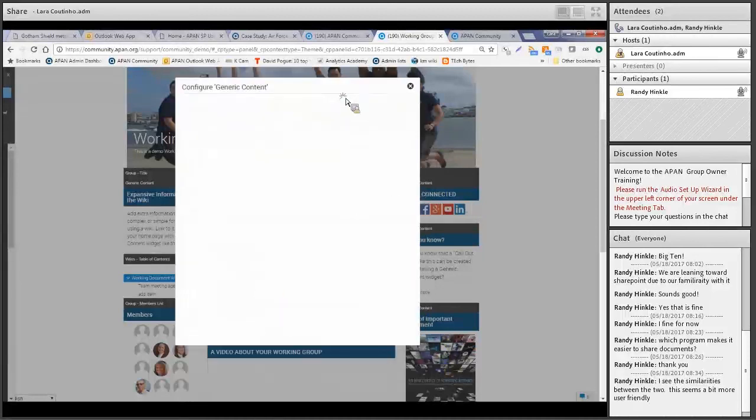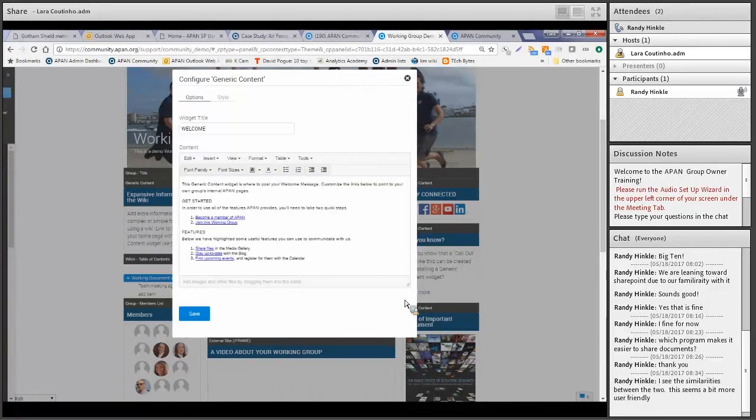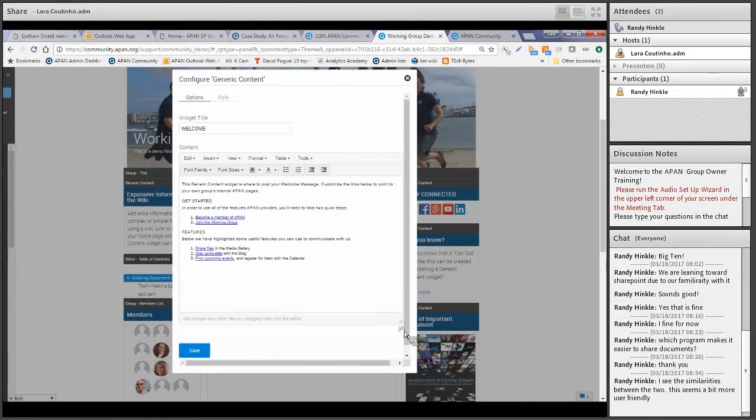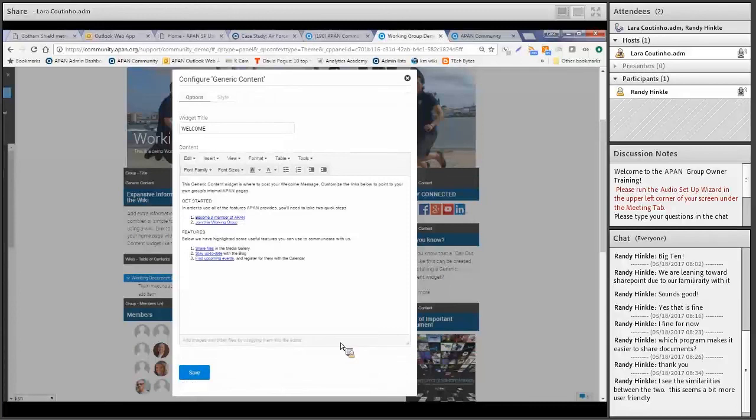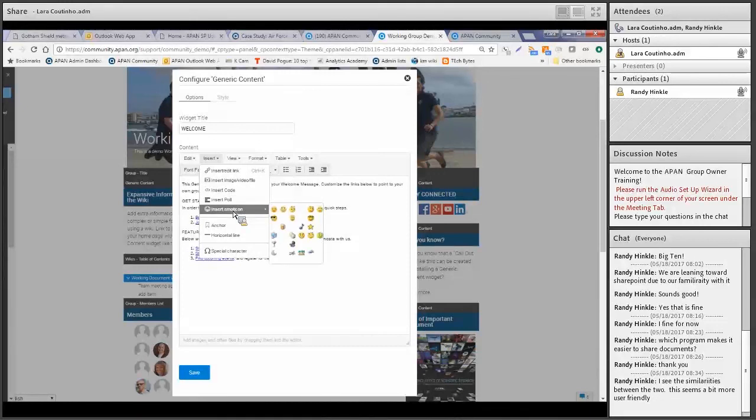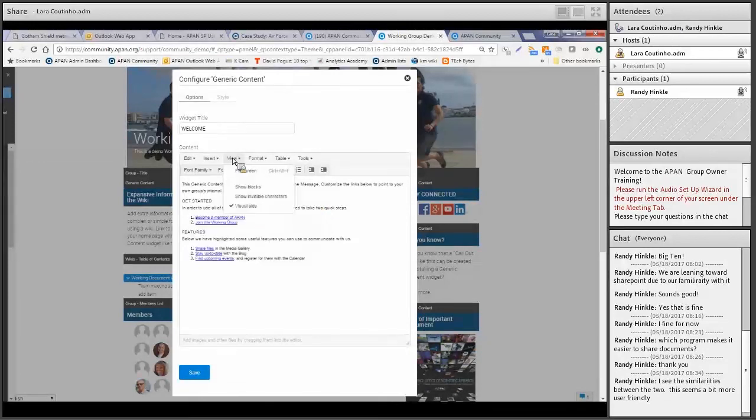And this is the editor space, and you can make it a little bigger if you want. This little guy down here will allow you to pull it down, make it big. And you've got a lot of very familiar formatting options, your font and how things look. And here under Insert, this is where you can make something into a link. You can add in your videos. You can insert code, but it's not going to be executable. It's just going to be for formatting. And you've got a poll option, and what platform is not complete without some cute emoticons. A lot of cute things there.